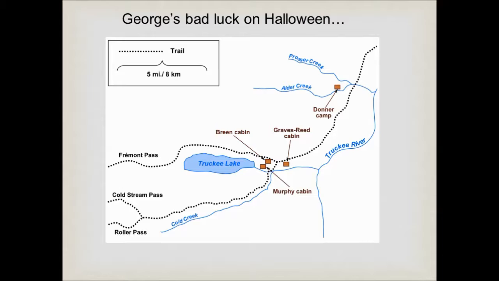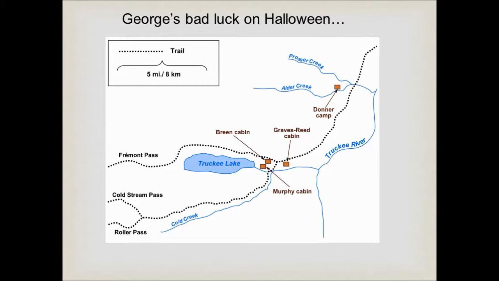So the rest of the people travel onwards, and when they get to the base of the cutoff that's going to take them through the Sierra Nevadas, right at the base of that path, they decide that they're going to stay put and wait for the Donner family to catch up. And so they ended up waiting for 4 days. So the Donner family thought that they were already gone. They were not.